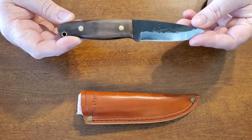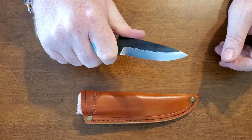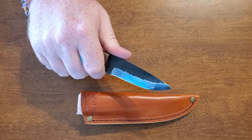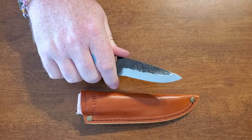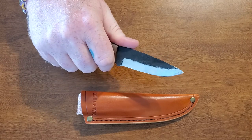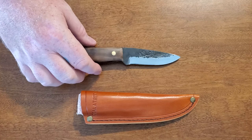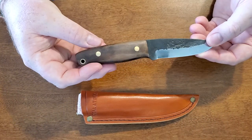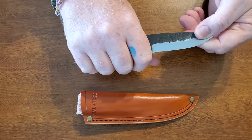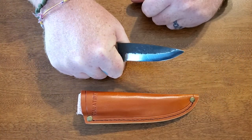Even if the hand forged look isn't real, it looks pretty authentic and I like it. I mentioned 14 ounces, which is quite a heavy knife. You can go either way on whether a heavy knife is good or bad in survival scenarios — in my opinion you want to stay somewhere in the middle, not too heavy, not too light. This is a little on the heavy side, so I'd lean towards a little too heavy. Bulkiness — it's a little bulky, but that's not necessarily a bad thing for my big hands. It fits well; the handle length for my big hand is a little small, but the girth is good.